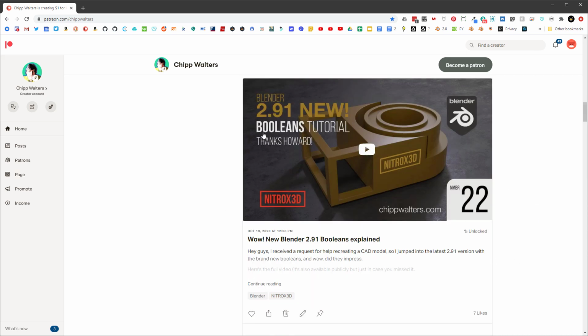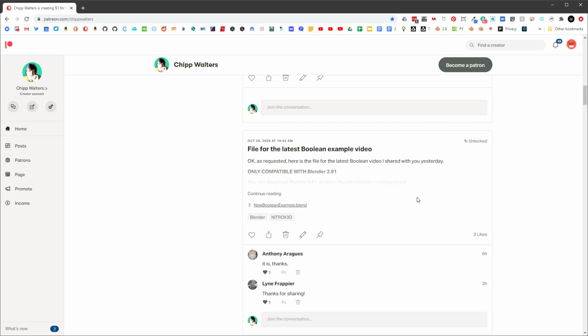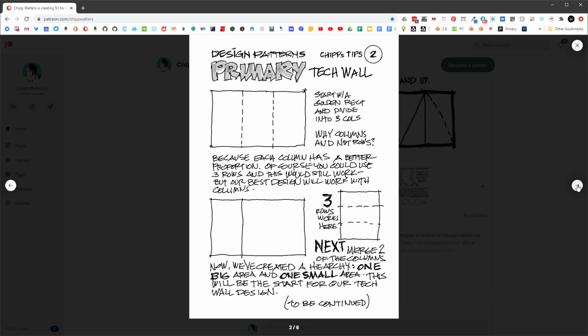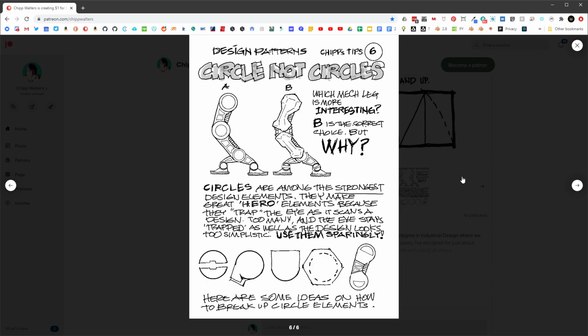Here's a video talking about the new 2.91 Boolean tutorial. This one's actually available also on YouTube, but I do give you the file here, which you can't get on YouTube. And then I've been doing this really interesting design patterns notes series, where I'm talking about design and some of the best practices in terms of creating sci-fi details in your designs. This is going to be a continuing series, and you'll be getting all of that as I generate it.